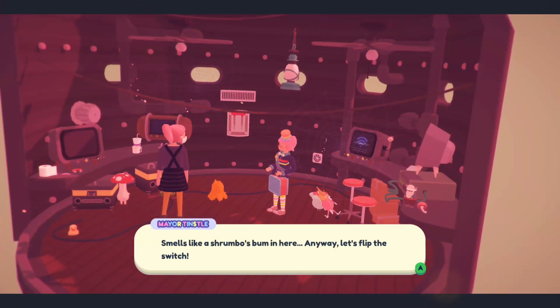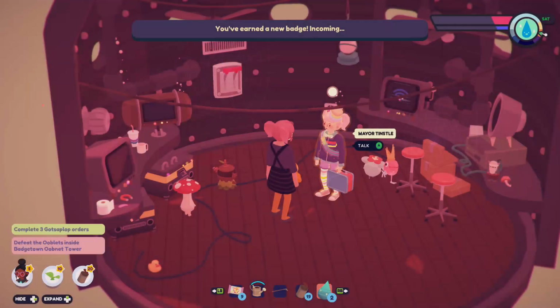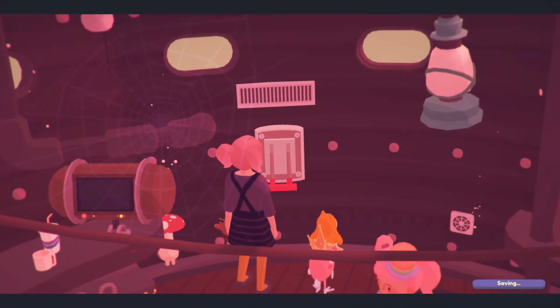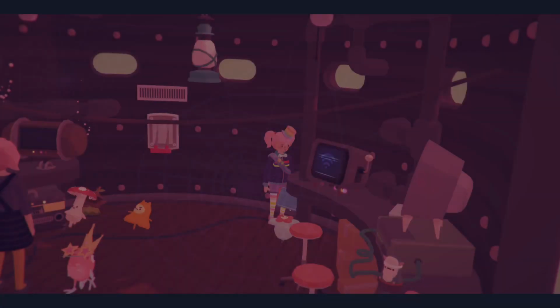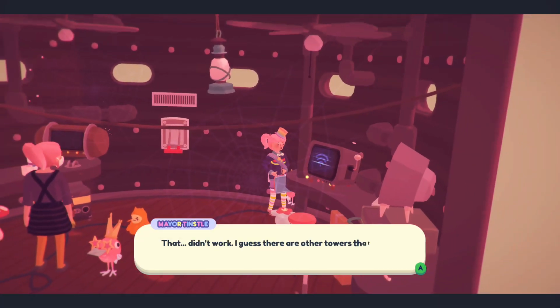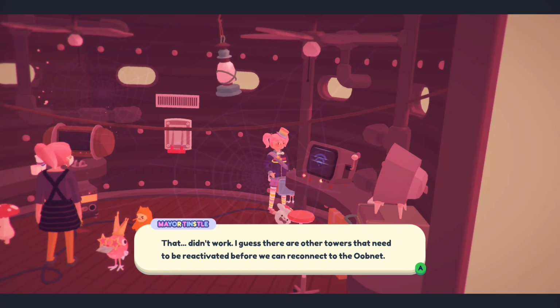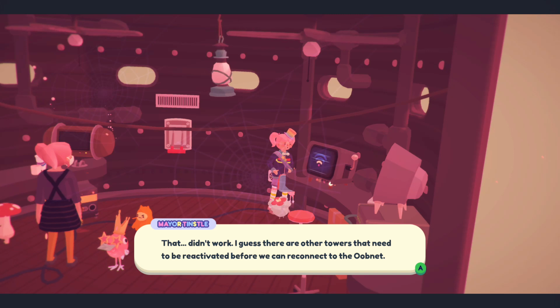Shrumbo's bum in here. Anyway, let's flip the switch. This switch? This one over here? Oh, excuse me. That one that looks suspiciously non-functional? Yeah, right. That didn't work.